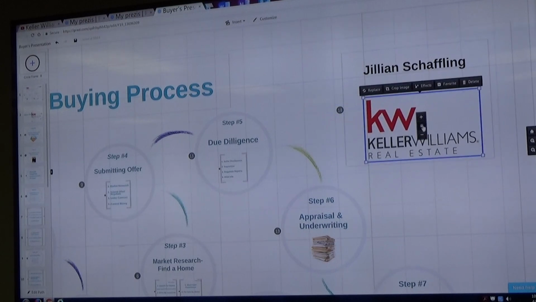Okay? It's pretty user-friendly. Also notice, if you changed your mind about that one, you can hit replace, change that photo out, crop it. You can even add effects or animation as we had discussed. We could have it zoom in and out and spin if you really want to go crazy. Okay? You could save this image as a favorite so I don't have to always browse it all the time. That's pretty good. Alrighty, and then of course you can delete.